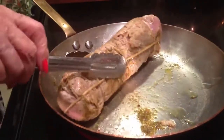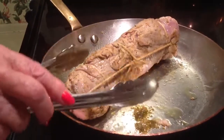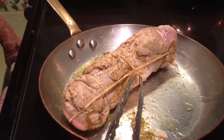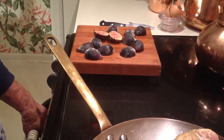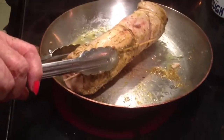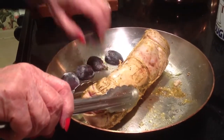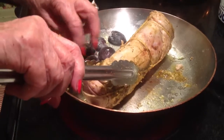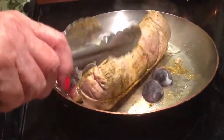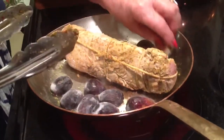It also seals the seasoning into the roast. Now I'm going to place the figs in the pan just to saute them. There we go.